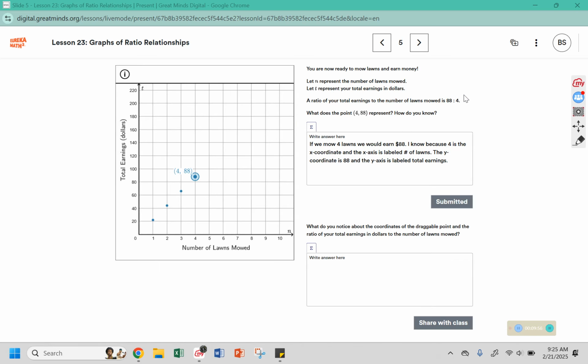Pay close attention to what's happening here as well. As I move that point, it's matching the values from the coordinates. So we might say something along the lines of, the ratio uses the coordinates of the points and is written, 110 is the y value, so it's y, and then 5 is the x value, so y = 2x.